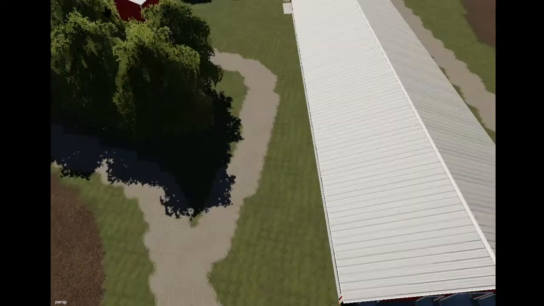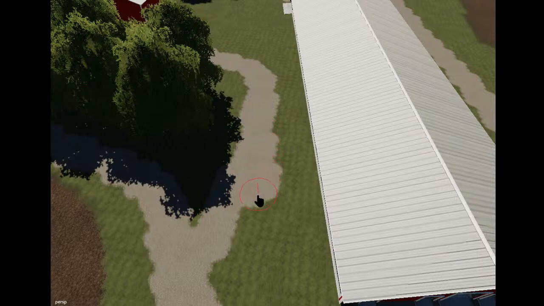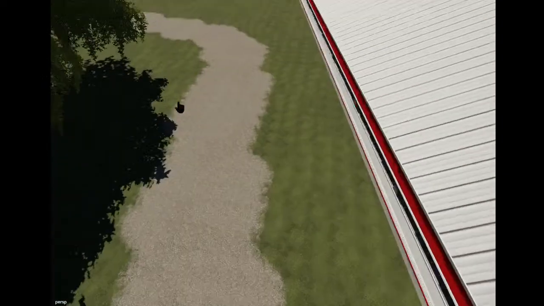Just a little room. I wouldn't be able to put robots in there, but I want to make it look as realistic as possible. And yeah, so we'll take our grass and paint that around here so the driveway isn't so wide. And that looks good.